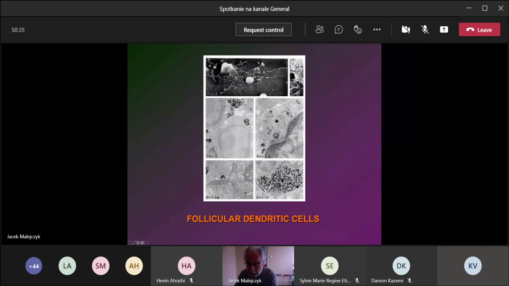This is also a very interesting thing because it shows that the antigen may be stored even for a long time on the surface of these dendritic cells. So the dendritic cells may also participate in what is generally called the immune memory. In this case, the immune memory depends on the storage of the antigen, which is very slowly released, very slowly presented to the cells, which results in, let's say, the immune response, but at a very low level.